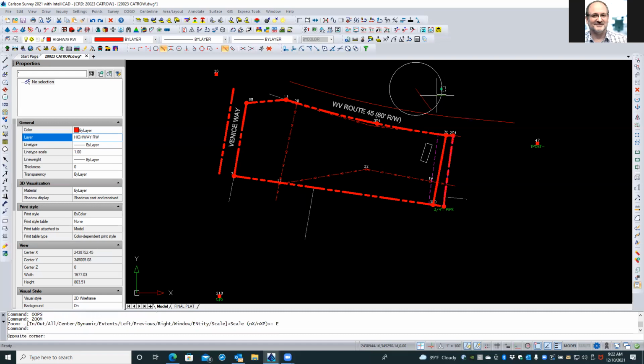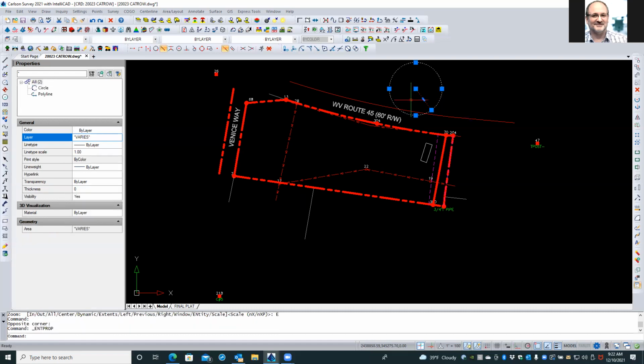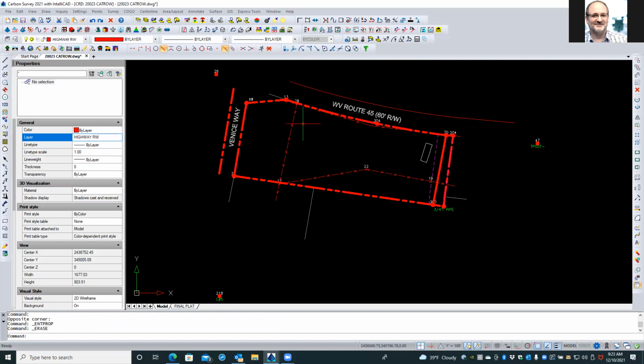So anyway, that's another one of those holdovers, and also one of those variables that saves with each drawing. So if you get a drawing in from some other client or a team member, whatever is set in the drawing is going to be what it is. So if you keep noticing that, try to remember to type that variable name, VIEWRES, which stands for view resolution, and set that number higher. And then when you save your drawing, it saves with it.